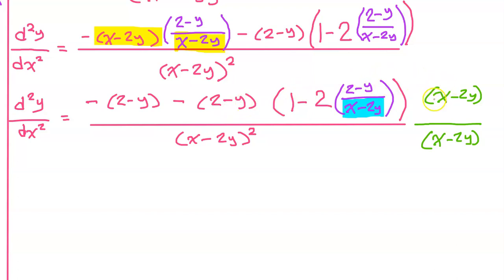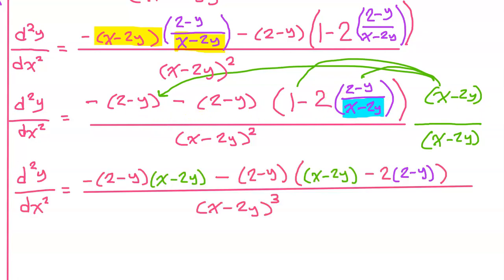I'm going to multiply this x minus 2y. First of all, I'm going to multiply it here and here, so that'll take care of this part of the equation. But then I also need to multiply it by this term way over there. So this x minus 2y is going to show up in 3 different places. All right, see if you can follow this. I multiplied my x minus 2y by this factor, this term way out in the front, and I just wrote it side by side.